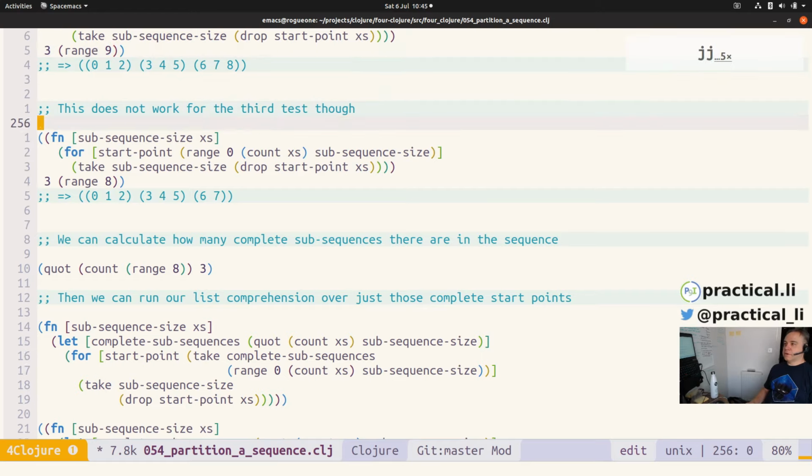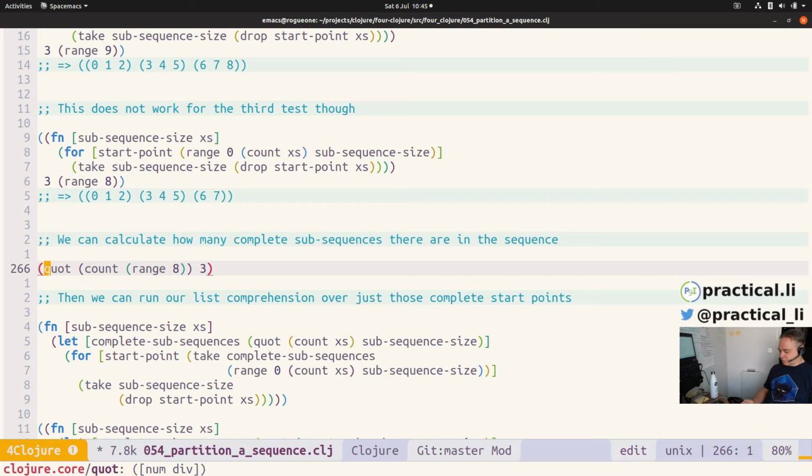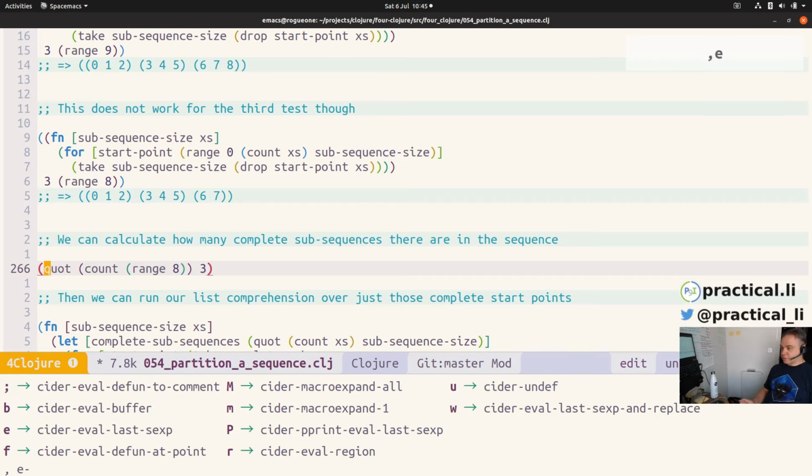Whereas when we divide a range of size 8, with 8 elements in there, by 3, 3 goes into 8 2 complete times with some remainder. So we can use the quot function to give us just the whole number.